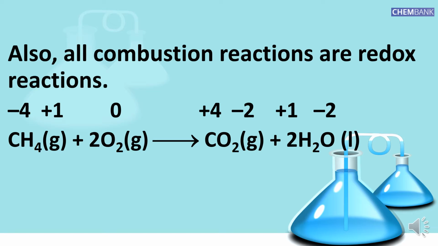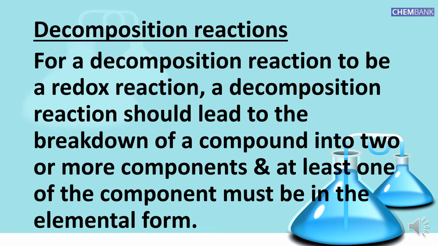Similarly, in the reactants, oxygen in the elemental form has oxidation number 0, and in products, in case of water, oxidation number of oxygen is -2. So the combustion reaction is a redox reaction. Next, we will study decomposition reactions. For a decomposition reaction to be a redox reaction, the decomposition reaction should lead to the breakdown of a compound into 2 or more components, and at least one of the components must be in the elemental form.